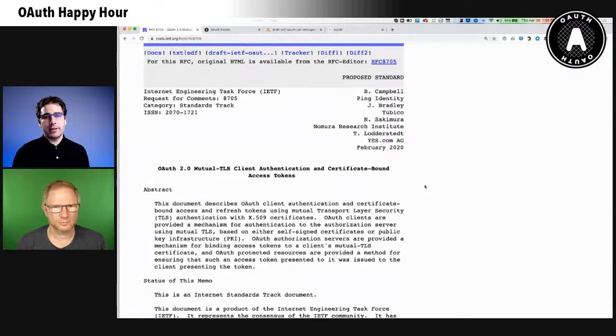The idea there is that it moves the authentication into the transport layer instead of the application layer. So instead of a client secret, which gets sent in the HTTP request, this is actually before HTTP. It's in the TLS layer. So it's a bidirectional TLS connection, so that the server authenticates the client just like the client authenticates the server. That's one way to do it.